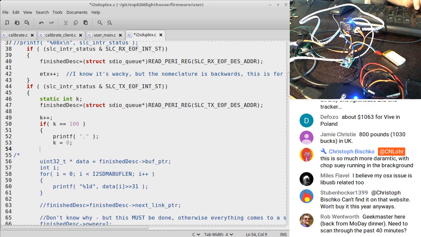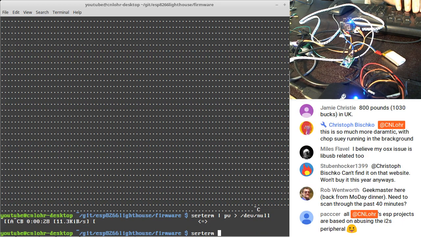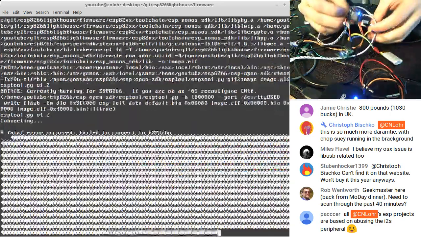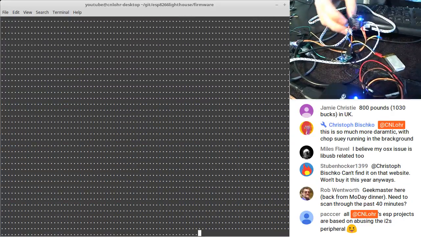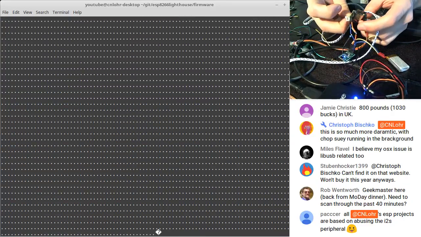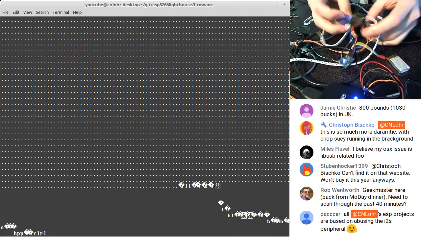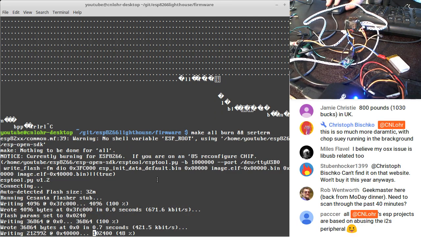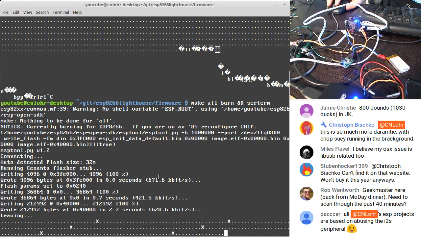K equals 0. Okay. So what I just did is I made it so it's only every 100th interrupt that prints a dot.